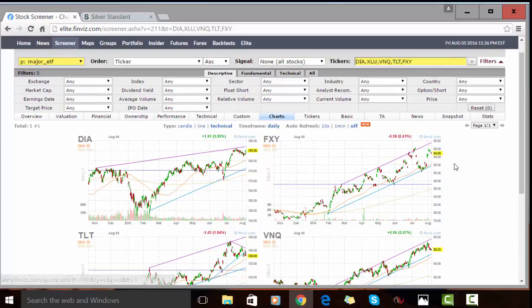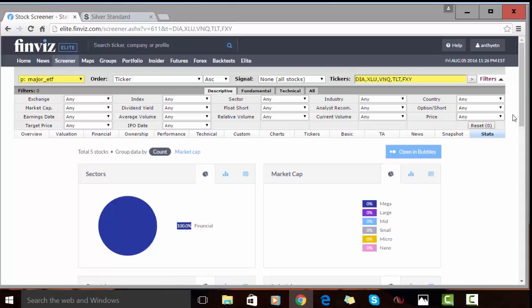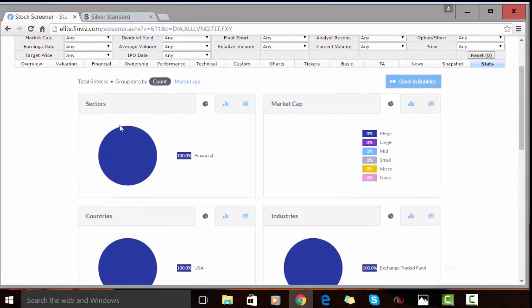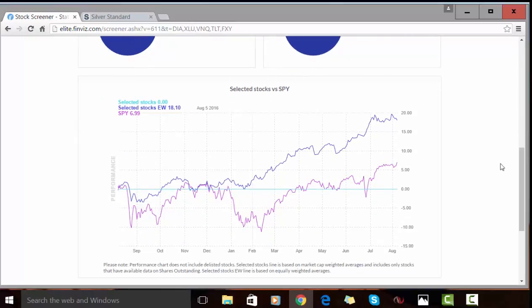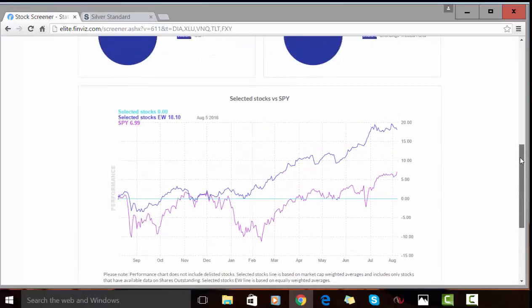That's charts. Okay. Stats is another cool feature. It says sectors 100% financial, market cap, 100% USA, and this portfolio is 100% exchange traded funds. And what this graph does is it compares the selected stocks to the SPY. And that's what you weight everything against.